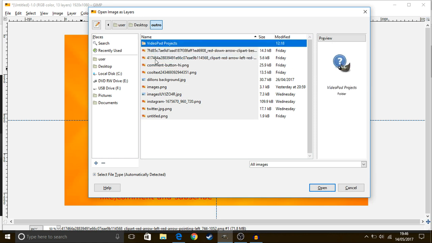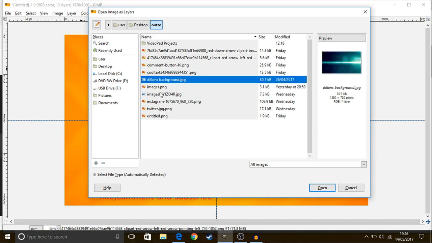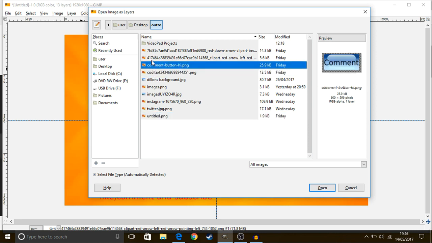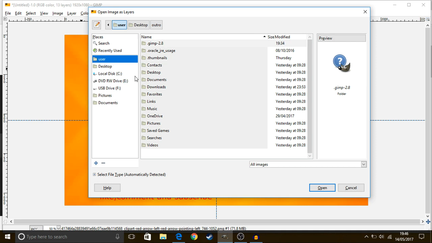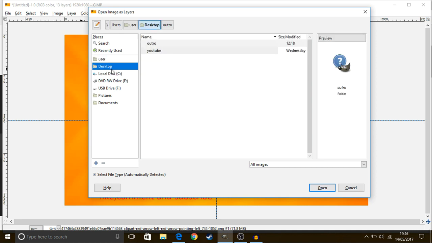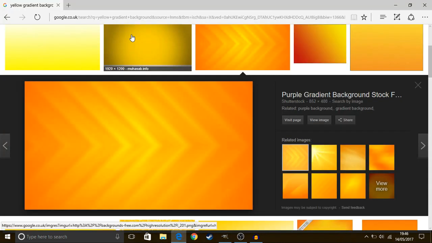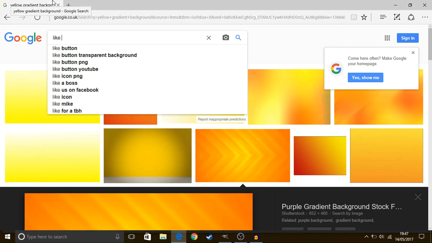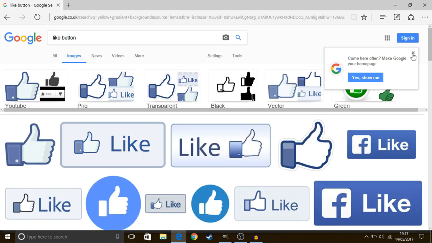Let me just find the like button now. Really hard to find things. Can't find it. You know what, guys, I'm just gonna download a new one so I don't have to go through all that time. Just gonna say like, but oh, I thought I spelled it wrong for a second. I was like, no, I'm gonna be embarrassed.